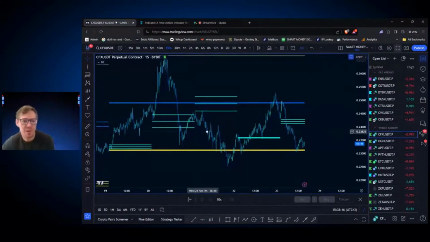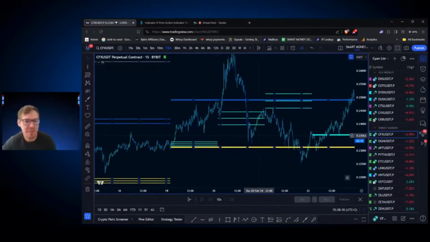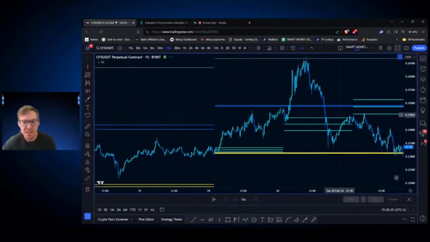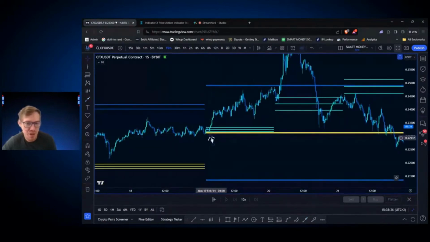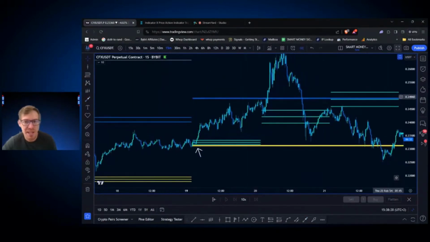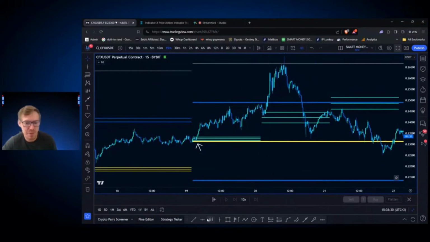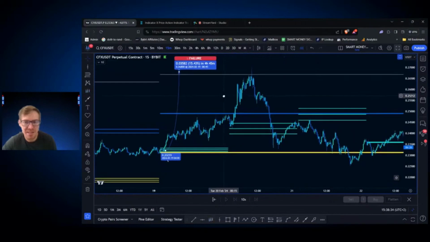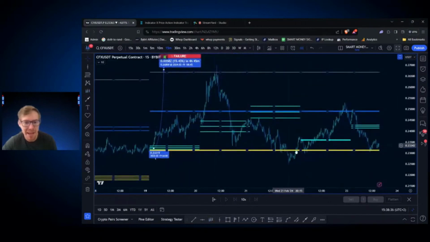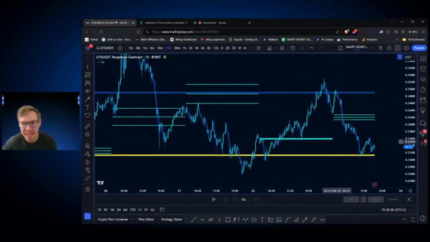Like, look at this one. This one was also given in my group. Look here. The start of the week happens over here. Price gets on top of the grid. It's also on top of a daily grid and a weekly grid. And then we get this explosive move to the upside. It did 14%. And then it came back down to the grid for a re-entry.